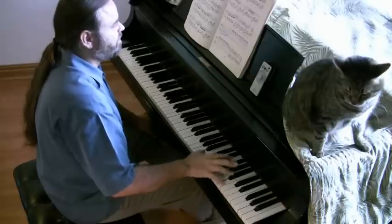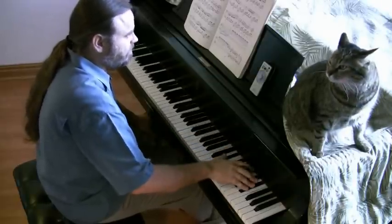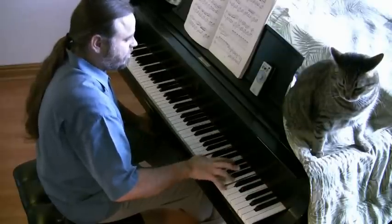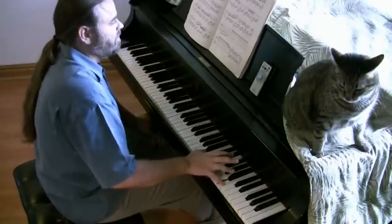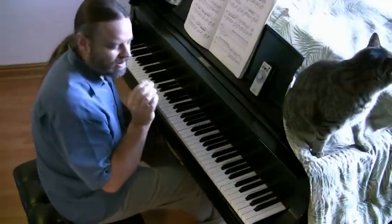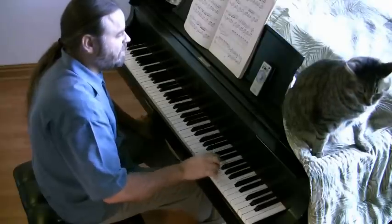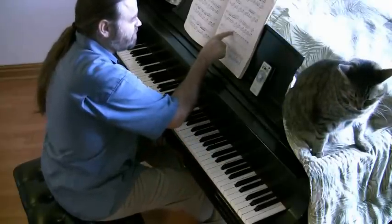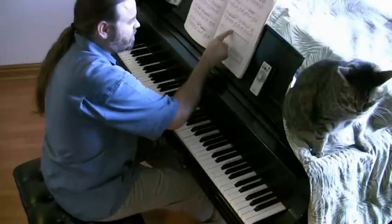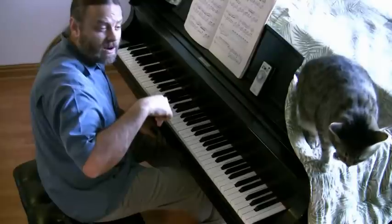Octave. Remember, there's no pedal, so it sounds dry right now. And now we have 3-2-4-1, 3-2-4-1, and there are a total of 12, and then on the 13th one it starts going down. And so I like to count.